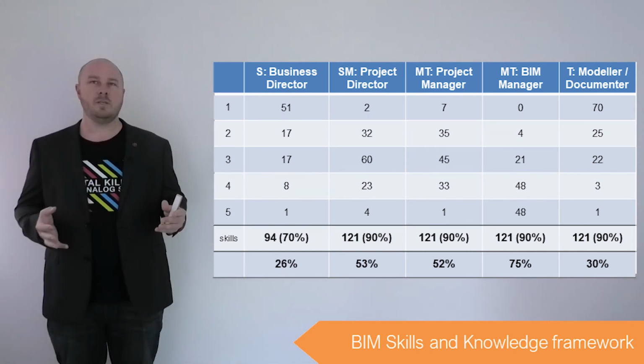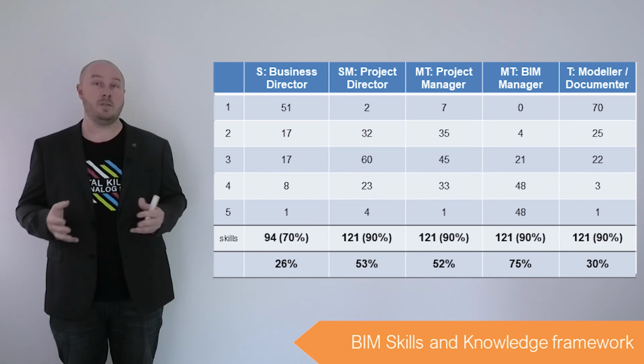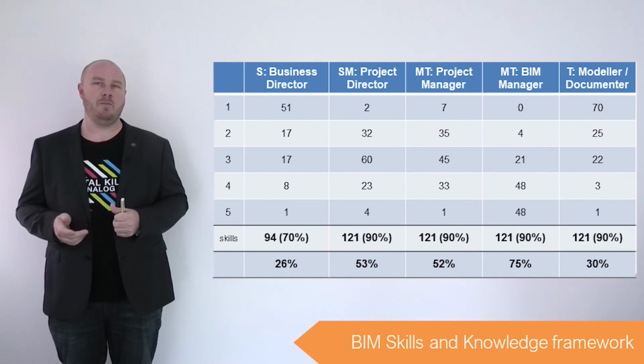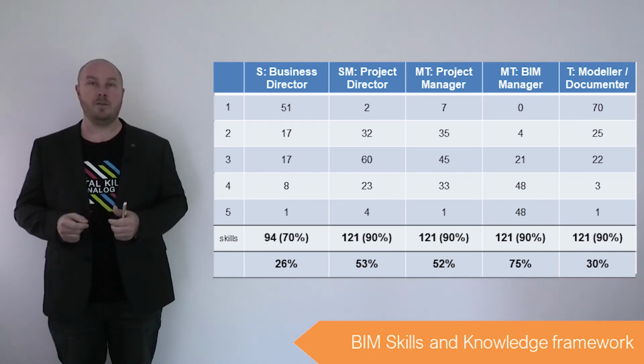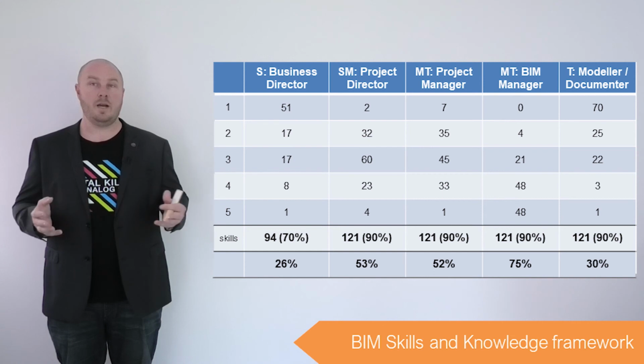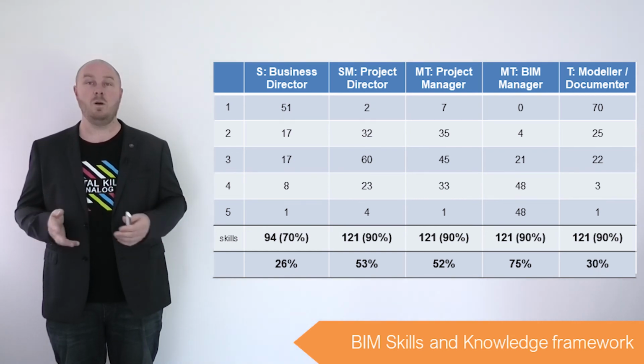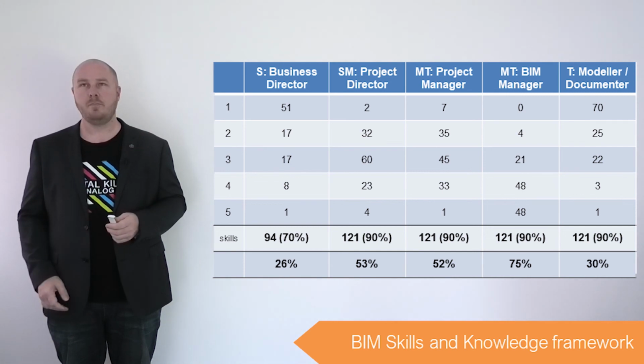But the scary thing also is then looking at your project directors and your project managers, the people that are leading the projects within your practice. They're also needing to have a level of knowledge of 121 of those 135 skills, and sitting at 53% or 52% knowledge respectively. So it's a lot of things to take in.